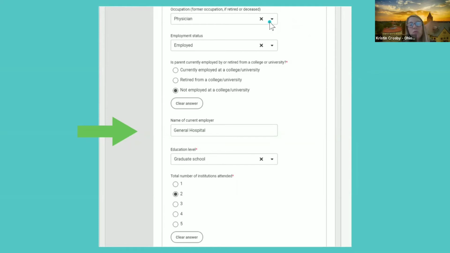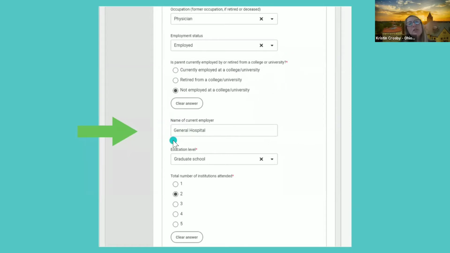So take your time scrolling through, pick the one that pertains closest to your parent's employment. And then this section here, the employment status, sorry, I actually meant down here. So employment status, if they're employed or not employed, if they work for a college or university, this section down here is not required. You can see where there's a red asterisk, that means they're required.